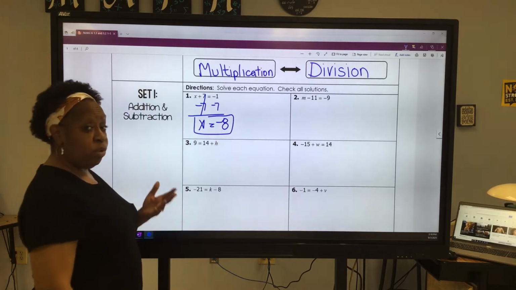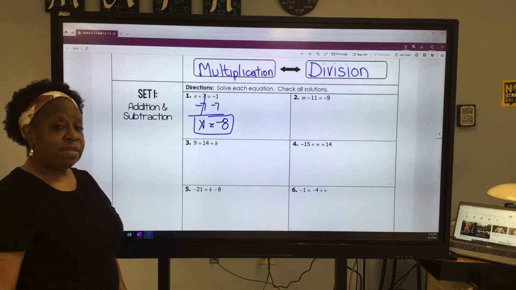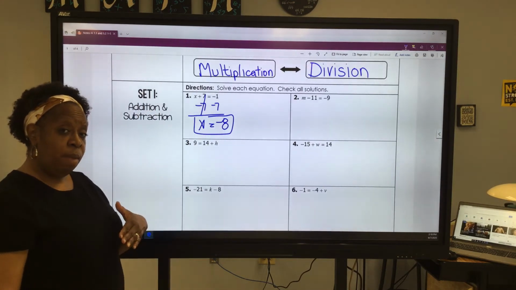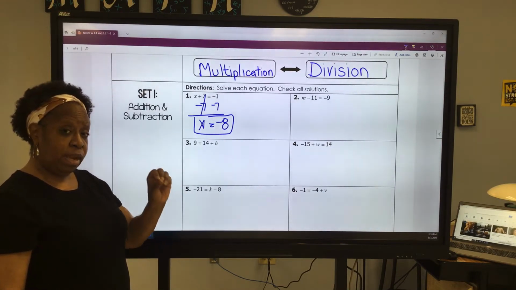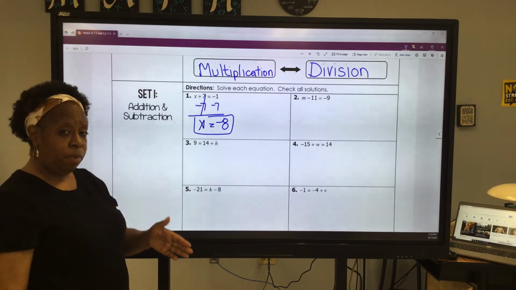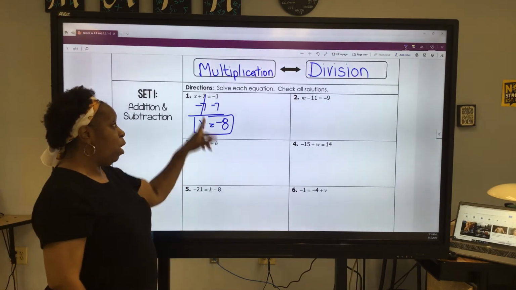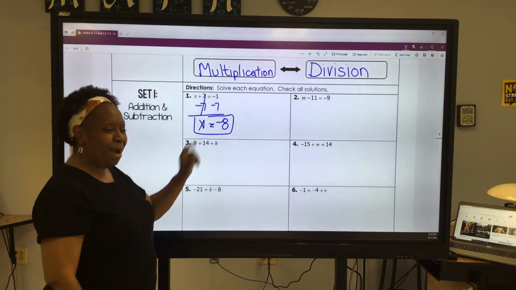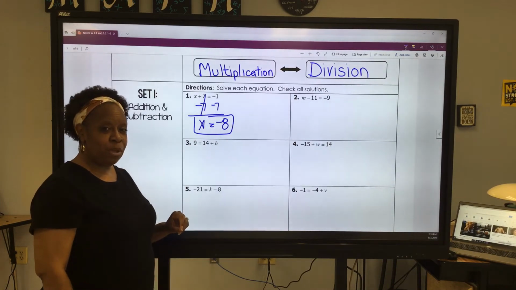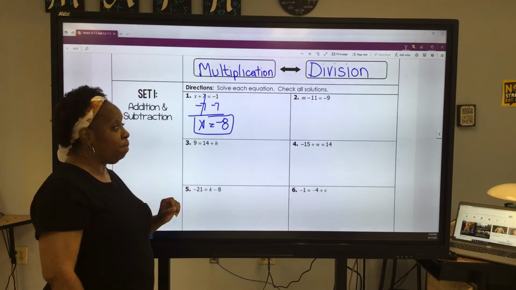Box in your answers, even when you do homework, and you might have to send me a picture of the work, because the work you do online might be on a Google form where you just click an answer, but you will have to do your work on paper and send it to me. So when you do, make sure you work neatly, neater than Miss Norman, and box in your answers so you can take a picture of that and send me all that in one pic.